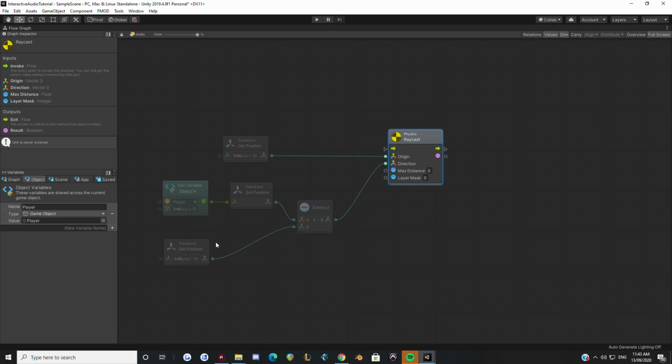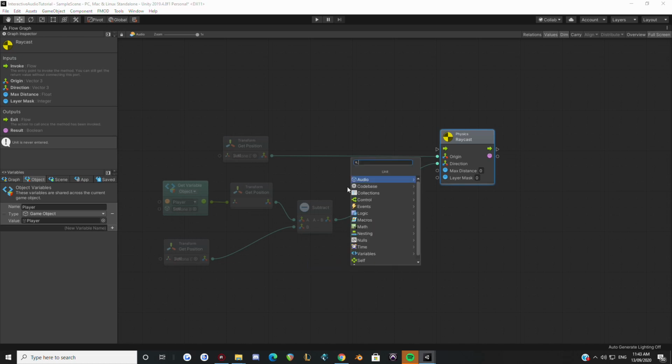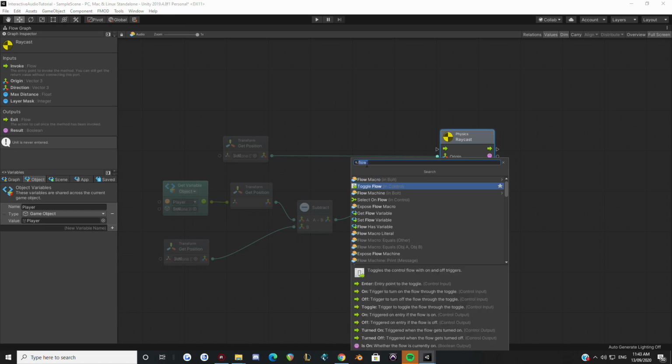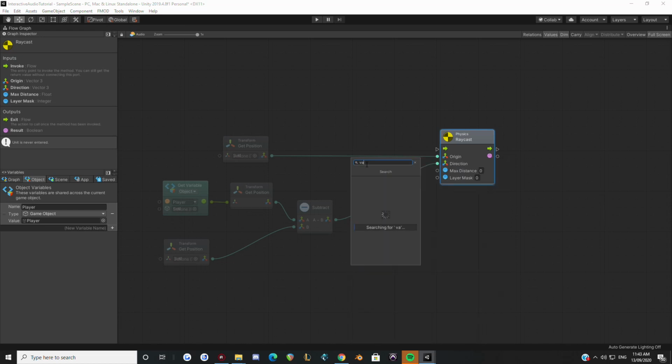Now we've got the direction, so the object's going that direction, and something we should do just to help us later is set this as a variable so we can use it. If you know a bit about C#, you can make local variables, which is essentially a variable that exists only within a function. If we make this variable, you won't be able to use it outside, it'll only be within here. So we make a flow variable.